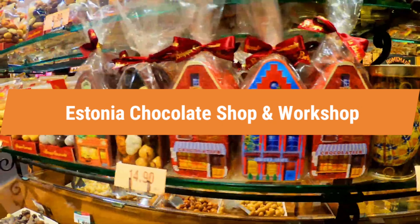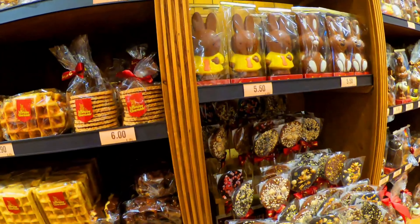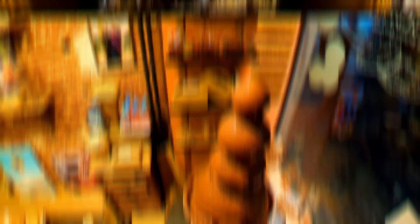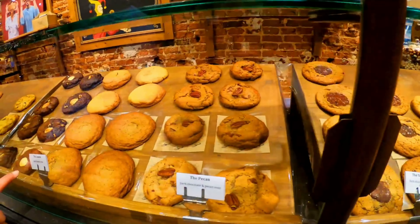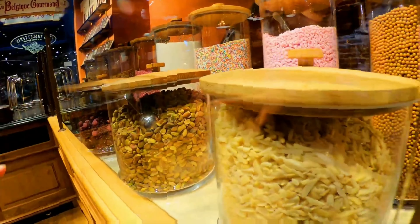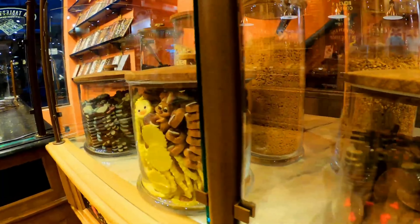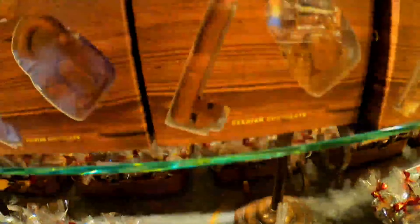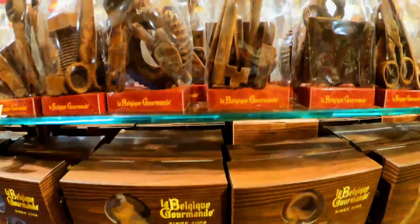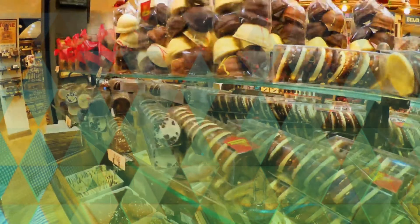Number 9: Kalev Chocolate Shop and Workshop. The best place to try marzipan in Estonia is the Kalev Chocolate Shop and Workshop. Found in the historic Rotermann Quarter, this dessert shop puts together tempting gift boxes of marzipan and handmade chocolates, together with whimsical marzipan figures in animal shapes. The shop also welcomes tourists to put on an apron and try their hand at making these treats in their workshop. The two-hour hands-on classes are guided by a master confectioner who will show you how to create chocolate truffles and form and paint marzipan using century-old techniques. The Kalev Chocolate Shop and Workshop is just a short walk from the harbour of Tallinn.